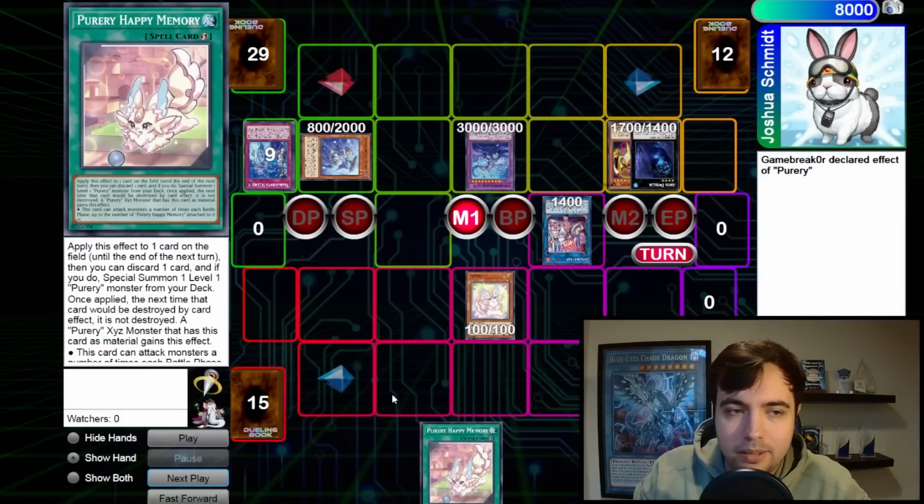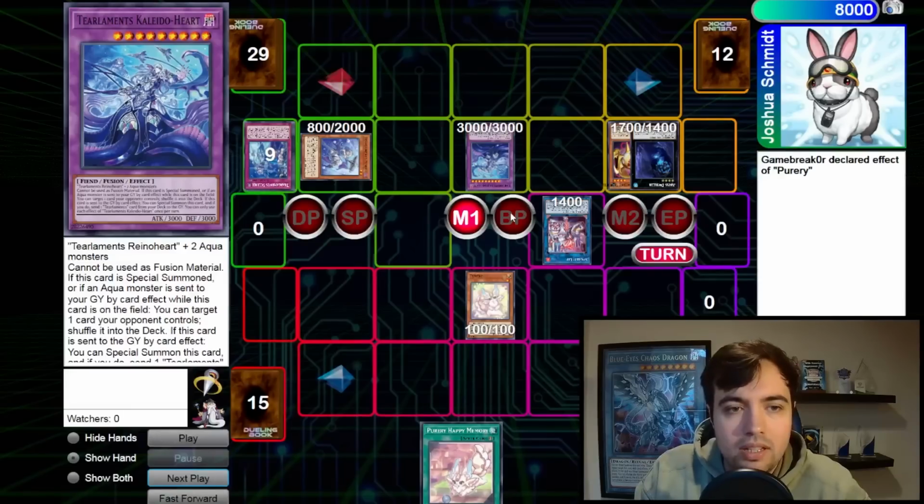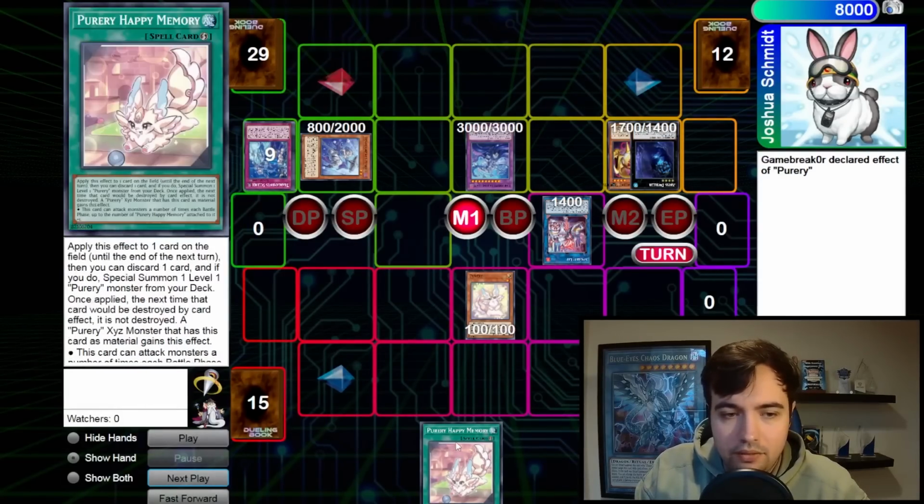Now, what could we possibly do to break this board? Let's say we've exhausted all of our opponent's resources, all of their responses, and we only have these 2 cards left. What can we do? Surely it can't be that much. Now, I will say this is pretty impressive.